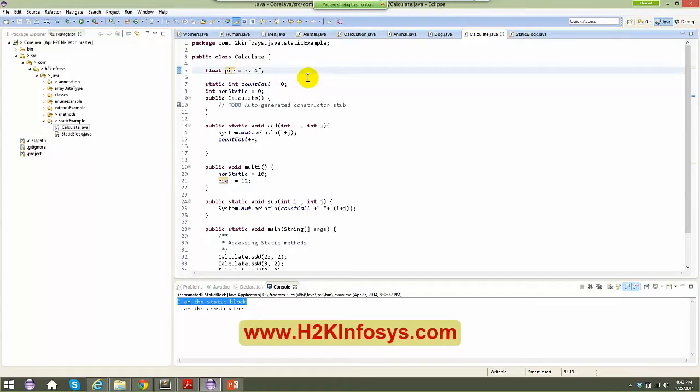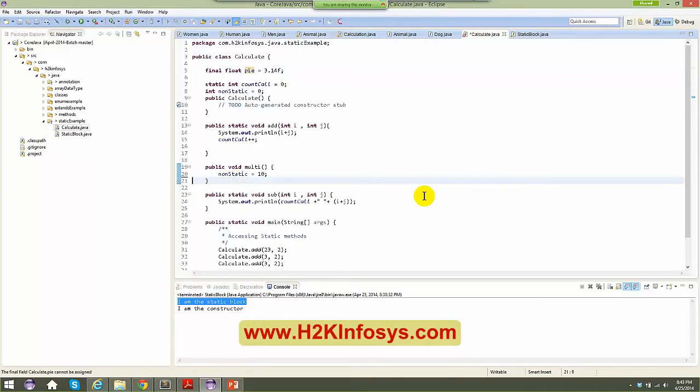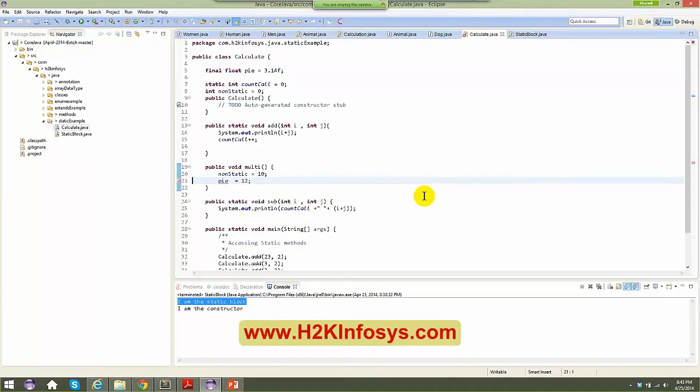So instead of giving somebody access to change the value of pi, I can very well make this final. This means when you make any variable final, you cannot change it. If you see, you get a compile time issue.